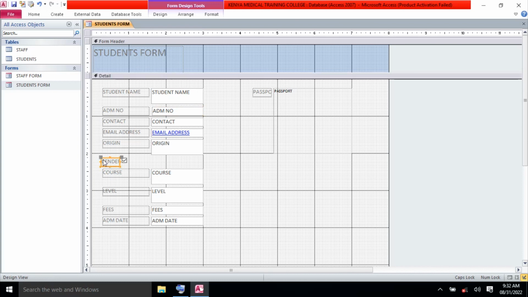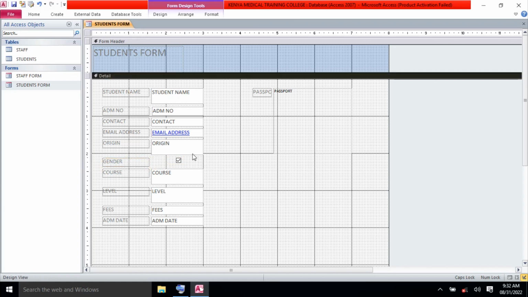You want to click the gender and drag it a little bit to align with the rest. You click this checkbox here, and you can pull it to be somewhere here. Then you click the gender and you pull it back to that point. Come here, click here and pull it back to align right there. Notice now we are giving it a better arrangement.